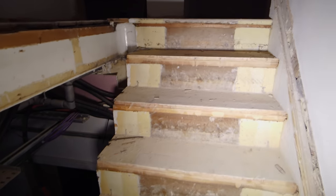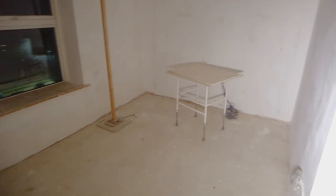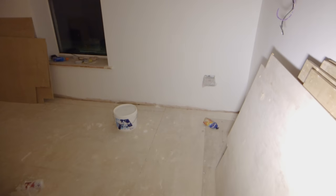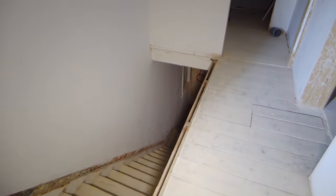Right, so we're back up now to see what they're doing on the upper floors. It's funny, we drove past this several times, going, oh my God, I can't believe how many things are abandoned on the Isle of Wight. And we were like, yeah, but we'd never really get in there, probably. Here we are. It's crazy, isn't it? Yep, it's a building site. It's a building site, folks. It certainly is.